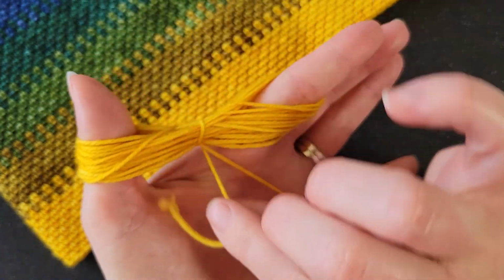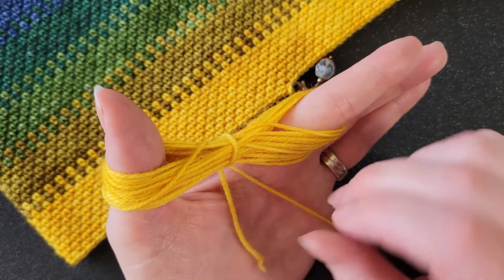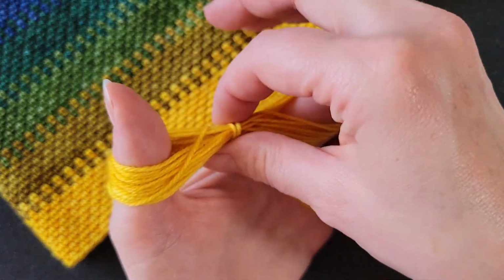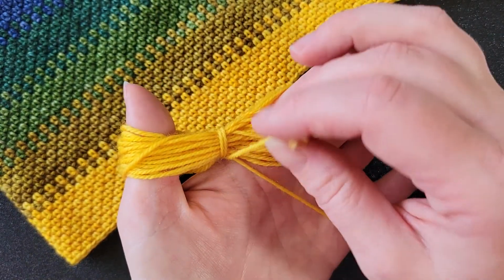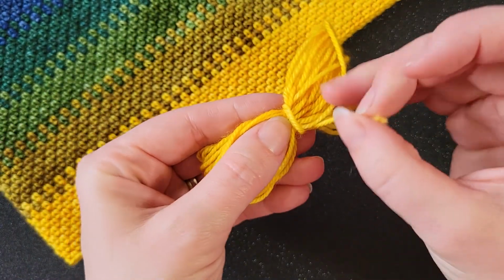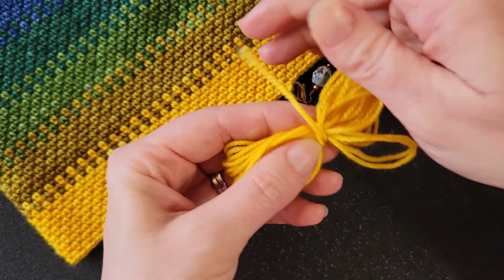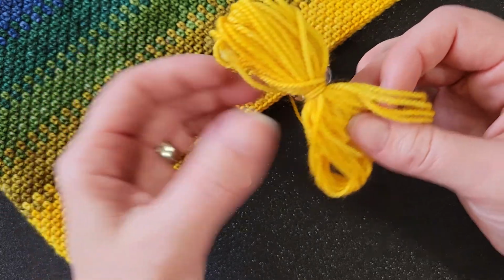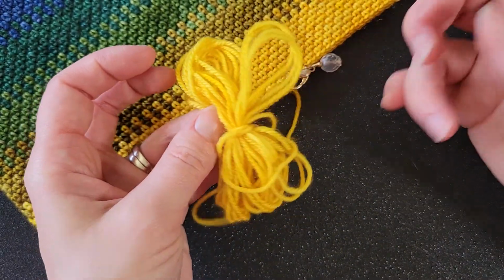All right, and I'm just going to wrap it around a couple times here in the center, okay? And you don't want to pull it super tight because then it's going to make it harder to pull it out of there. But if you do it too loose, then it won't hold it very secure. All right, so that's just a couple wraps. And I'm going to take this tail and I'm going to pass it through there, just like that. Snug it up. And that's all you need to do to secure it so that you can work from it.